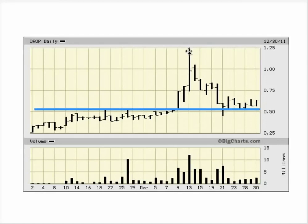This is a breakout. And the beautiful thing is that when it came back down, it held 52 cents pretty well. And so I actually made money shorting it, betting against it when it got too overextended here in the ones. And then I bought it on the dip because I thought that it would bounce. And it bounced a little bit. It didn't bounce huge. But there's money to be made on both sides.